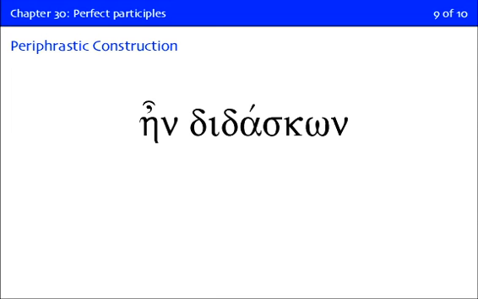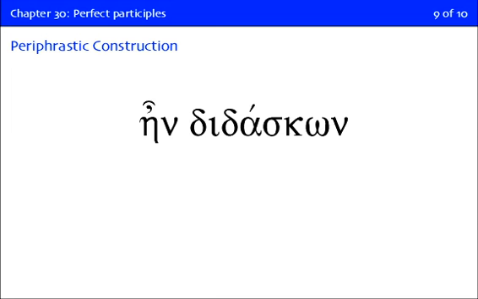So how would you just translate een didaskon? Yeah, see, they're pretty straightforward. You would tend to say he was teaching. And that's a great way to translate these things. Now, words can come in between the form of eimi and the participle. So sometimes you go, oh, there's an eimi, there's a participle. But originally this was a way the Greeks had to stress that an action was truly linear.